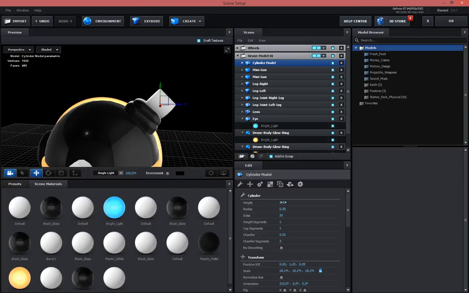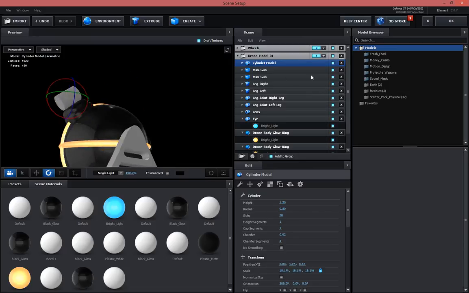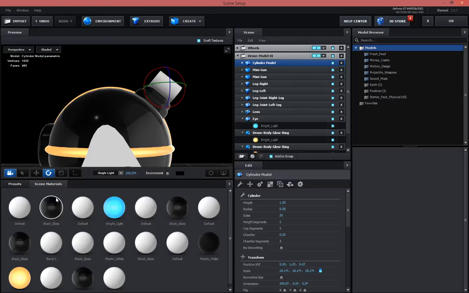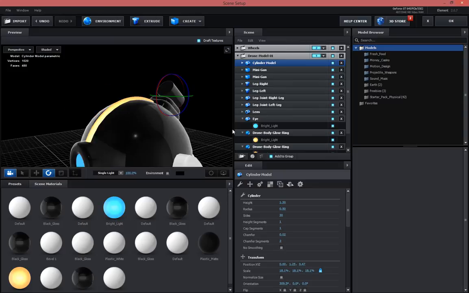That looks pretty good. I'm going to go ahead and adjust the height a little bit. Bring that like that. We're going to have to rotate it ever so slightly to kind of get a little bit more lined up. Alright, so that's looking pretty good there. I'll go ahead and drop the black gloss onto that.